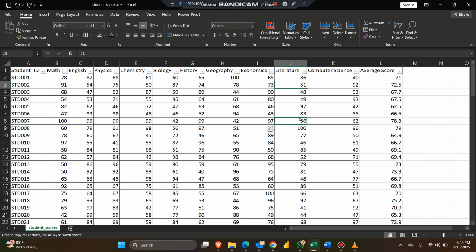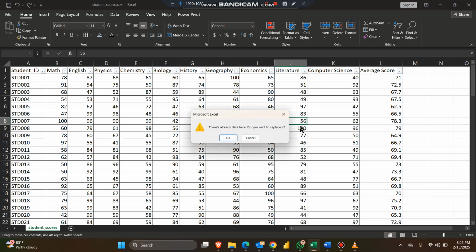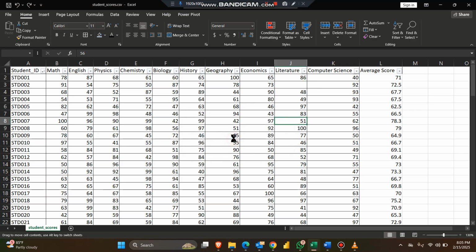I click and I move it. You see, it's already moving. Now I took it from 51. I'm at 56 now. If I leave it, it has changed to 51, right? So let me undo that. Okay, I've undone. So if I click it again, it's copying. But if I want to move, I'll just hold Control, click it, and I've left my Control. I dropped it at 56. If I say okay, it's moving, right?